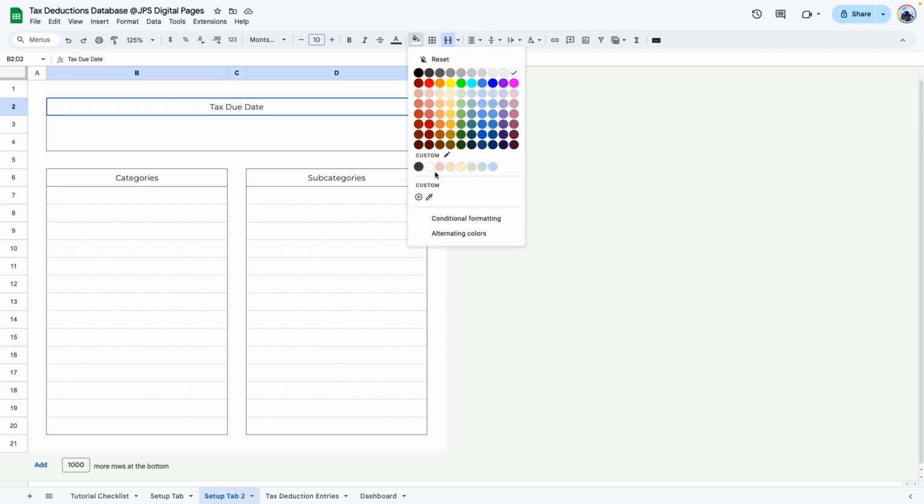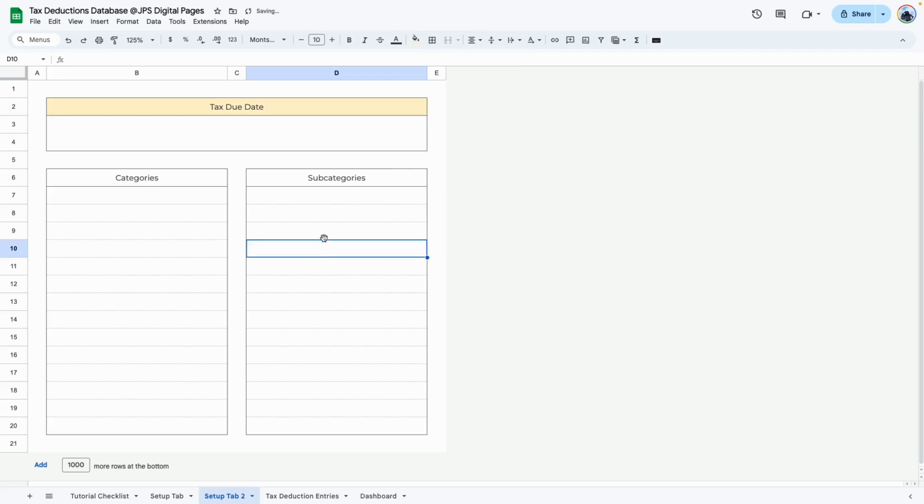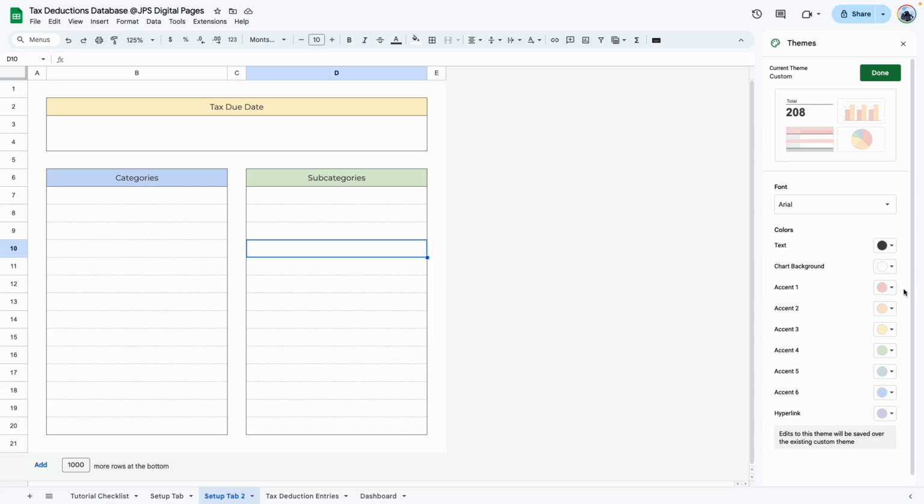I always recommend using custom colors because it makes it easier for you to change the colors globally instead of going into each individual section to change them. For example, if I apply this color here, this yellow color, and then this green color here and this blue color here, okay, and then I change my mind, back to color, click on this, and I want a darker color. So let's say I change this color to this darker color.